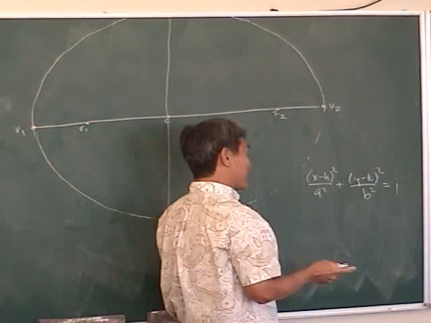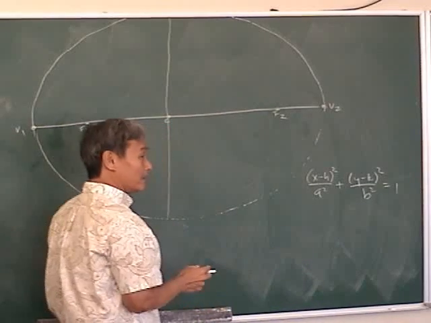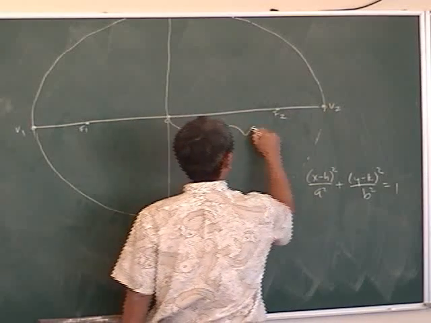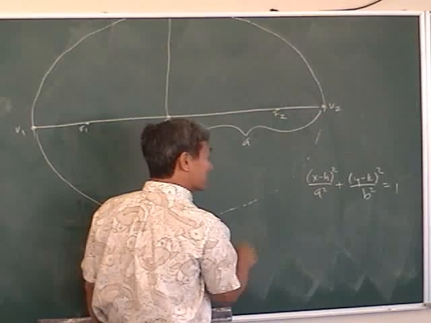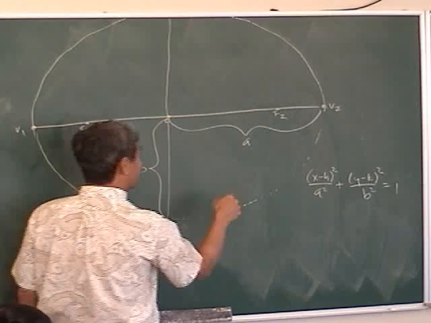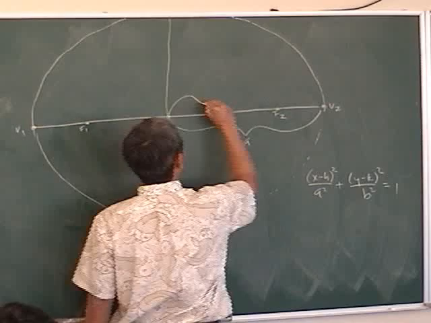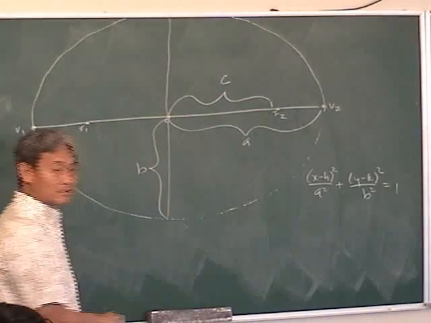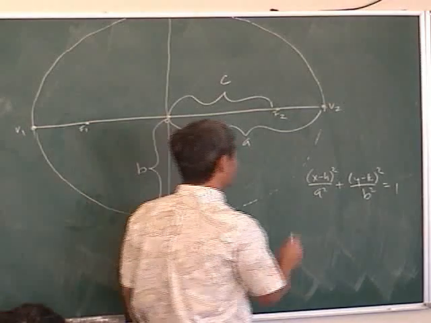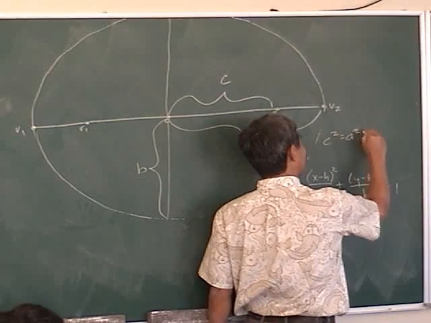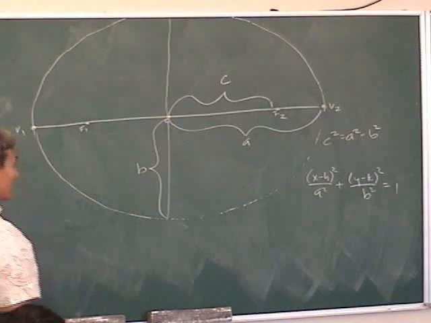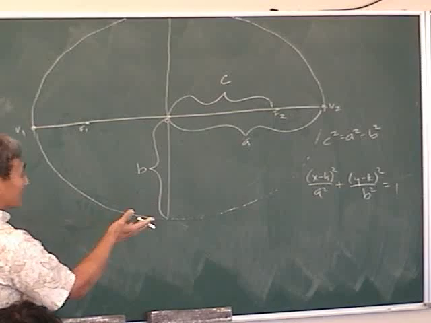Okay, now, you guys remember in an ellipse you have A, B, and C? A represents the distance from the center to the vertex. So this is A. B is the distance from the center to the endpoint of the minor axis. That's B. And C represents the distance from the center to the focus. That's what C is. You got A, B, and, but I don't see any C, Mr. Park. That's because to get C, does this sound familiar? C squared equals A squared minus B squared? Yeah. So in an ellipse, C squared is A squared minus B squared. Anyway, these are the three distances you got to know, right?